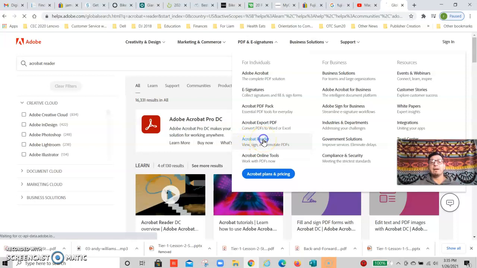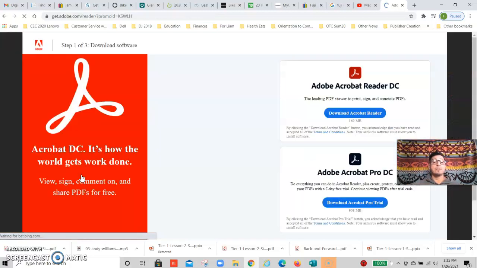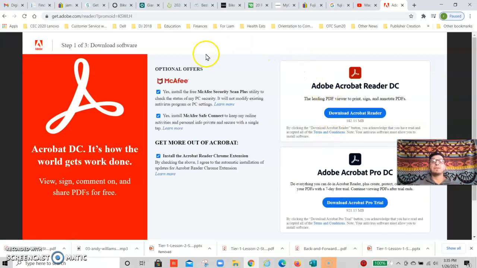So if I click here, Acrobat Reader, it will take you directly to download Reader. So you have to click here on this blue button. Once you do that, it's going to give you the options for installing this software.